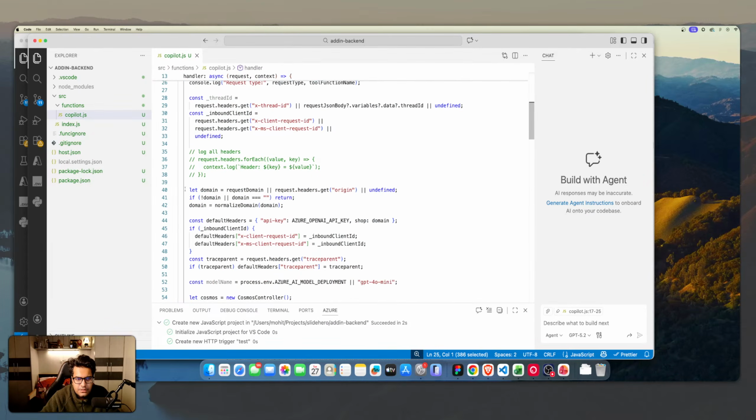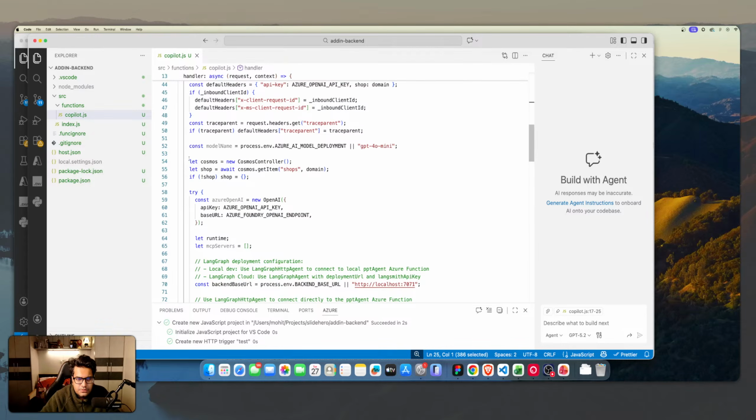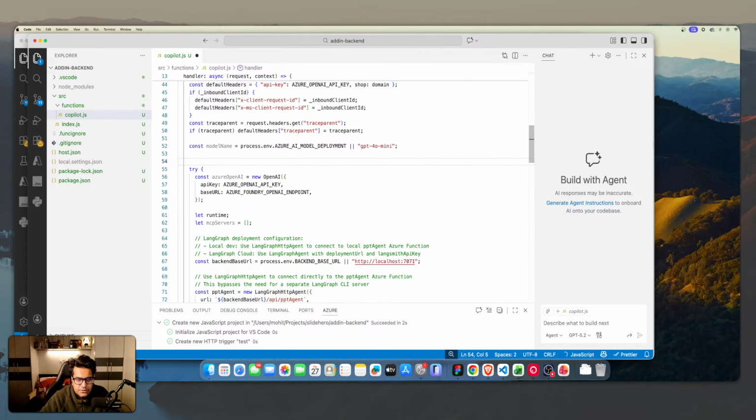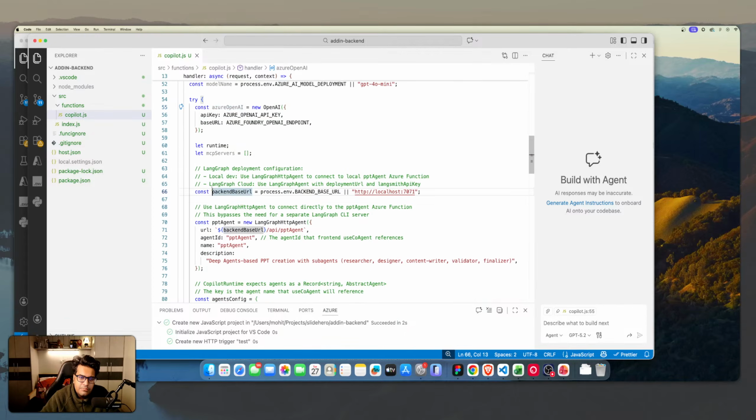This is fine. Headers and all is fine. Let's just remove this. We don't need this. This is fine. The backend base URL is fine. 7071.